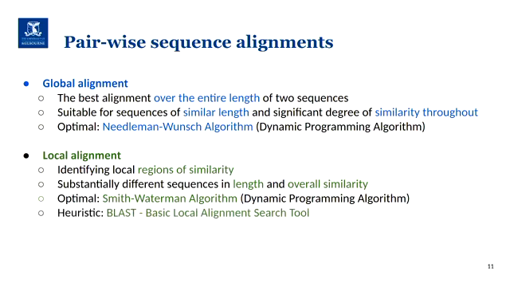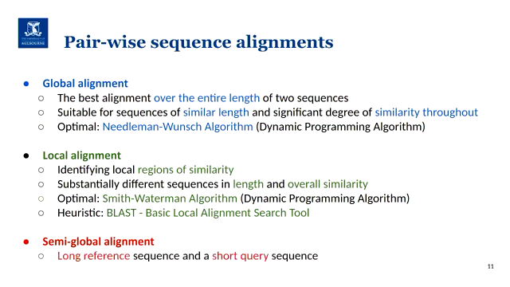And we also have heuristics for local alignment. One of them is the famous BLAST, basic local alignment search tool, which we'll discuss briefly as well. And the third alternative is a semi-global alignment. This is applicable, for instance, when you have a really, really long reference and a really short query. This is, of course, applicable for read mapping, when you want to map your reads to a reference genome.